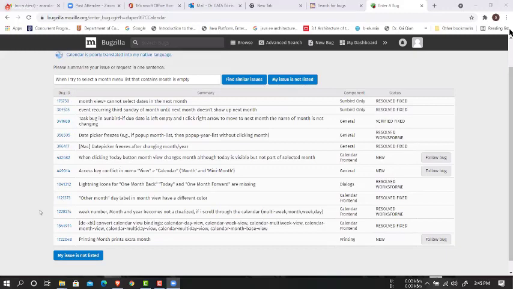First column, the bug ID. When a bug is reported, you get an ID. Some summary, month: we cannot select dates in the next month. Event recurring third Sunday of month until next month does not have something.